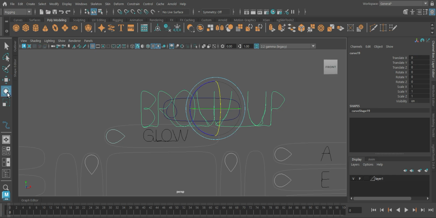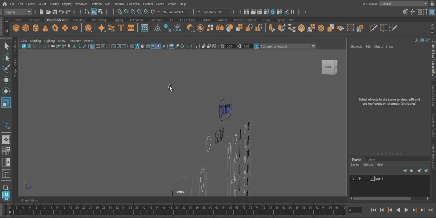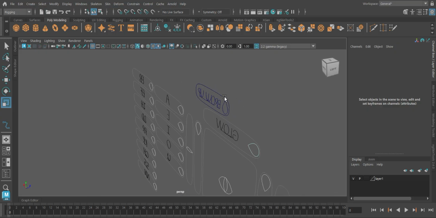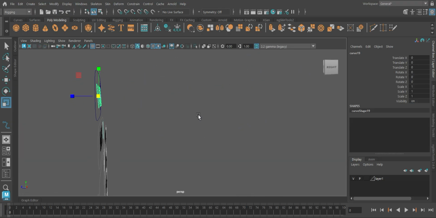Scale you down so you fit in the box. That looks much better. Okay, that's pretty lined up in your box. More or less. I can probably adjust that just a little bit more. It's not rotated right. That's why.